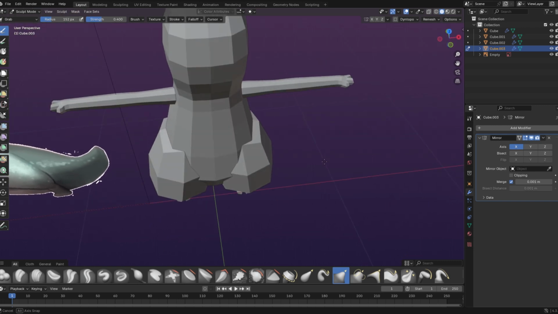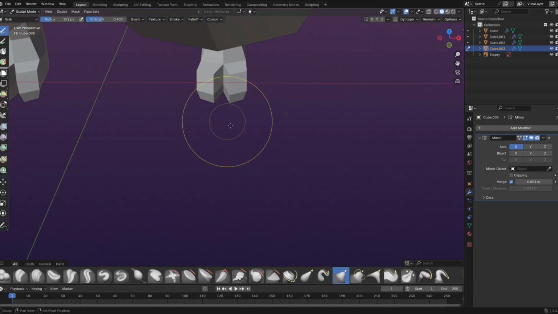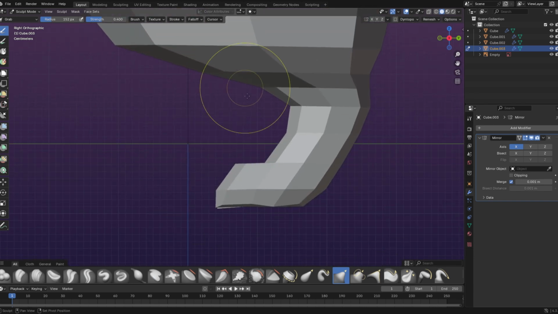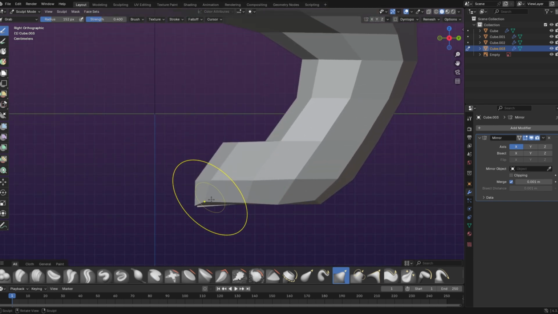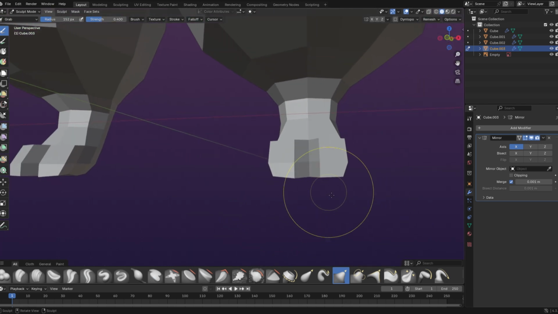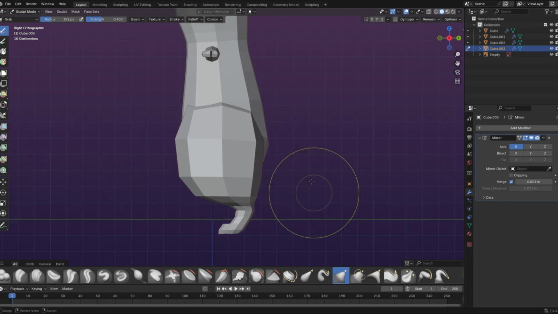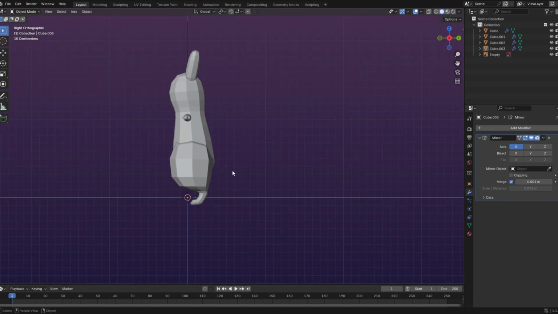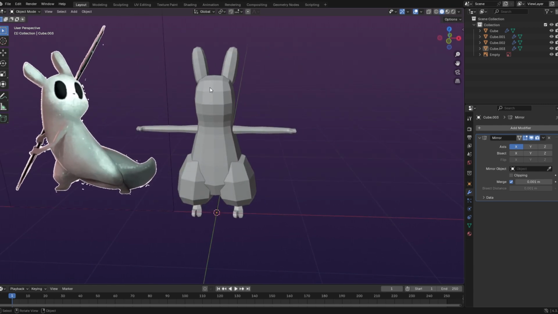Now this may kind of mess up the symmetry of the toes down here. Again, it doesn't really matter to me right now. But there are a lot of places where you can just use the sculpt tools to help speed up the process just a little bit. So we have our legs now, and now I'm going to do the tail, and after the tail we will do the face, I promise.